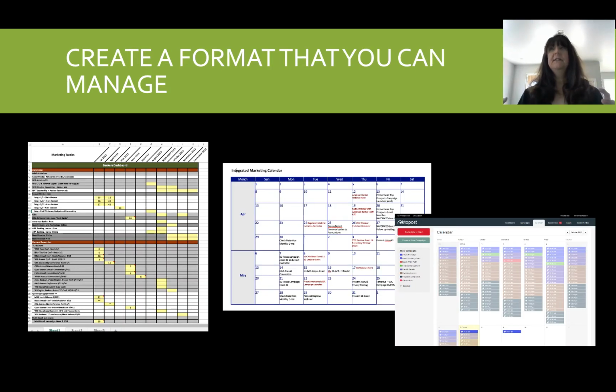And so there's lots of different ways you can create a format to manage your content. There is no one right way. There are a lot of companies out there who are going to try to sell you fancy pants software. We are going to be able to track and measure and get you to think about every single piece of content you have. I've tried a lot of those. I spent a lot of money. For myself, there are 2 things that I've worked with that have been easy to manage, not just for myself, but for other people in my organization. And these are examples of those I've used.